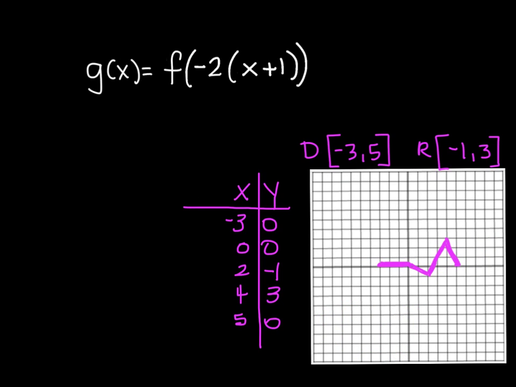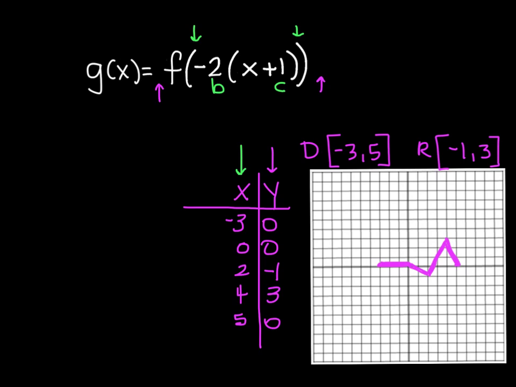Okay, last one. Let's do one that has 2 transformations. Remember, in total I could do 4 transformations, an A, a B, a C, and a D. Right now, we're just going to do a B and a C. Anything inside these parentheses, the f of inside these parentheses, will always affect my input value. It'll always affect my x. If I have a transformation out here, my A transformation and my D transformation, they will always affect my y.